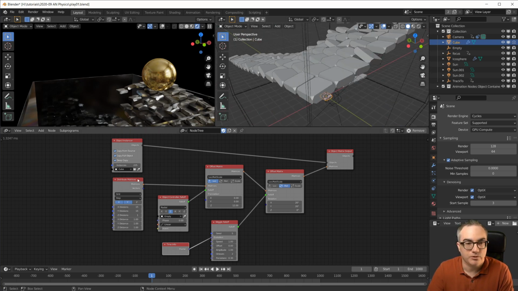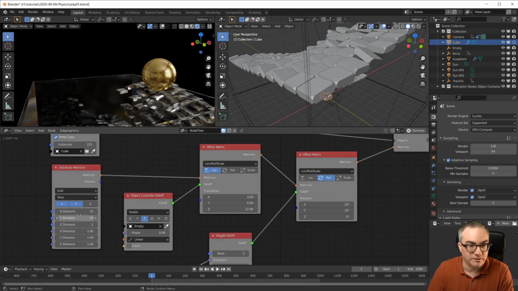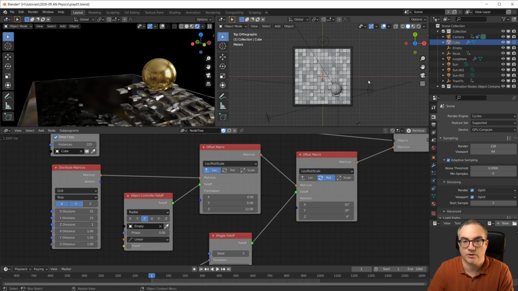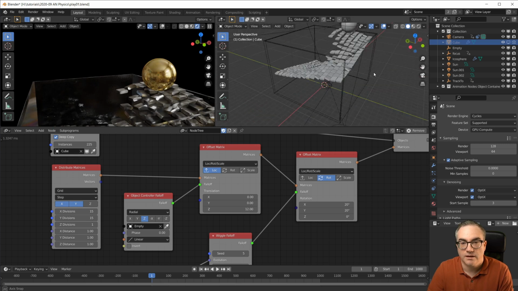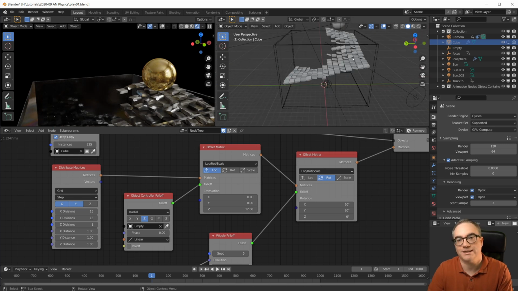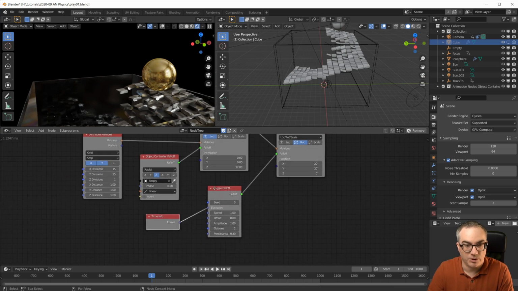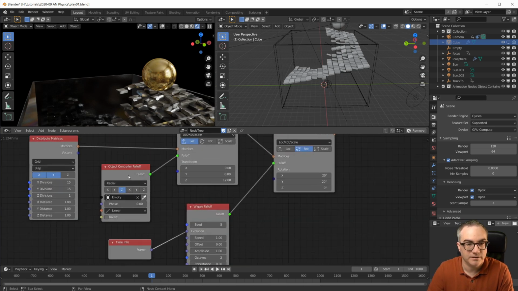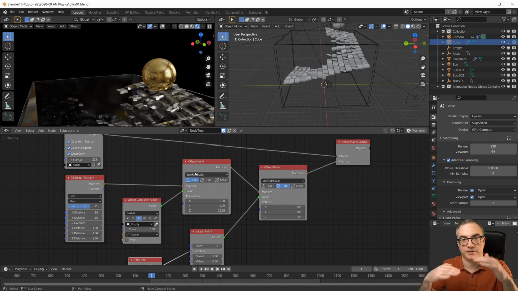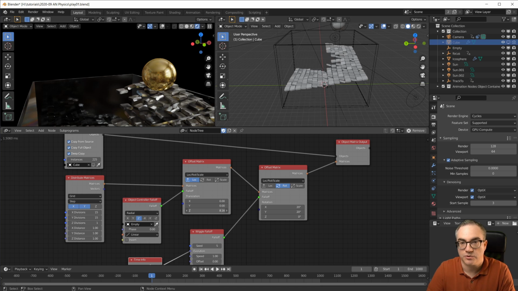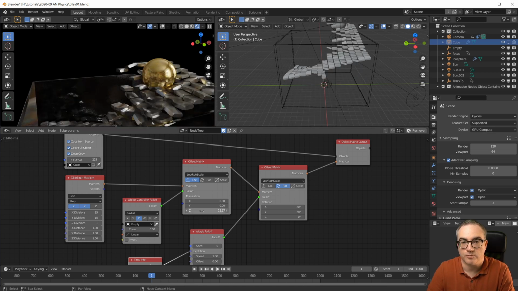And then I used animation nodes right here to create a 15 by 15 grid. So if we look at this from the top view, you can see this 15 by 15 grid. And then I created this sort of winding staircase type just by using a radial fall off here, an object controller fall off set to radial. And then I'm moving the different tiles with that fall off, so we can see that here, right? So I'm just pulling these up, and we have basically one circle going around, and I set that to 12.